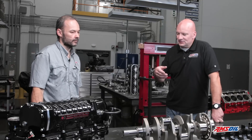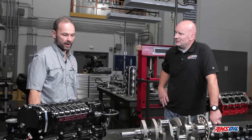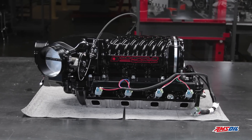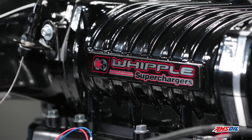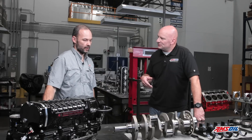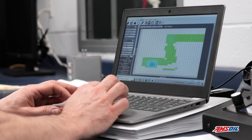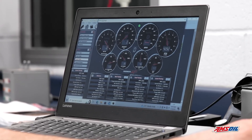We agreed on pump gas, so we went with a Whipple supercharger. I run Whipples in my personal race program — dating back, the first one I had was in 2011. I've run their five-liter stuff, their old 9.8 liter. This is a three-liter modern generation. For a thousand horsepower, it's well capable of that without being oversized. They're a very efficient piece — they move very consistent air. Whipple sells them with the full intercooler, and when you're talking pump gas, keeping your intake air temperature down is very important. For the control system, it's a fuel injected motor — we selected Holley. The Holley system worked very, very well right out of the gate. They provide a canned tune, it wires in very easy, and precisely controlling when that mixture ignites is critically important. The Holley system provides the method to tune both the fueling and the ignition.